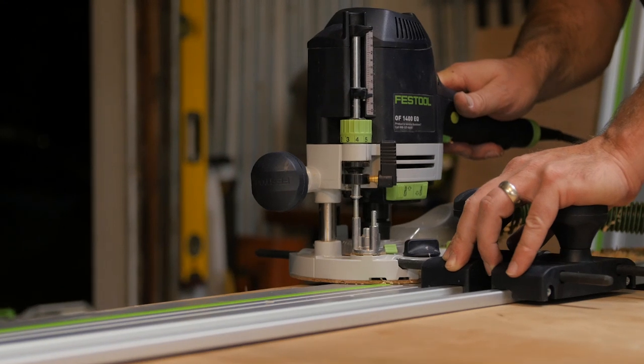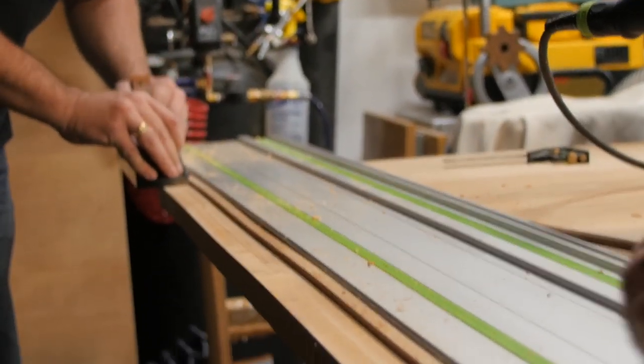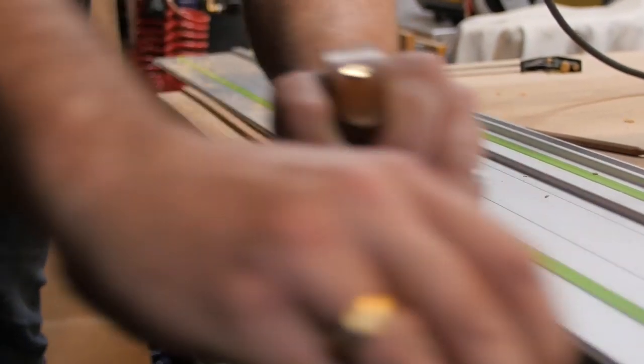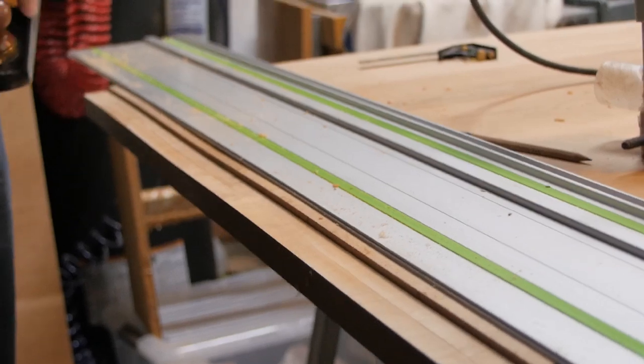This is where we had to make some choices to help with the assembly process knowing that it wasn't going to ship in one piece. We carved a rabbet, which is this little channel in the underside of the tabletop, that way it would help align where the leg has to go.